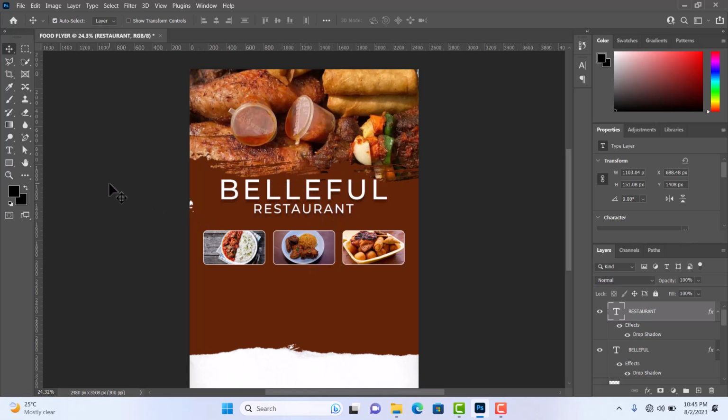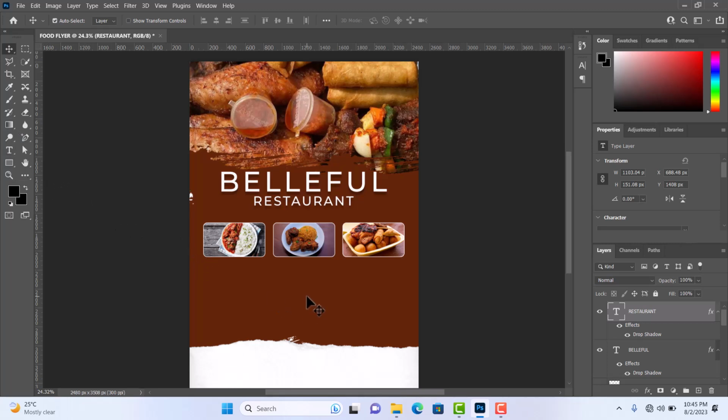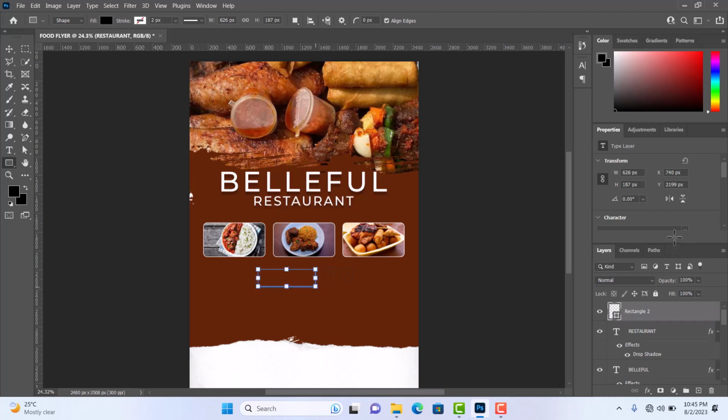So now I've done this. What I will do next is create a shape to write our food menu. This is the shape. I'll come over here and unlink this.